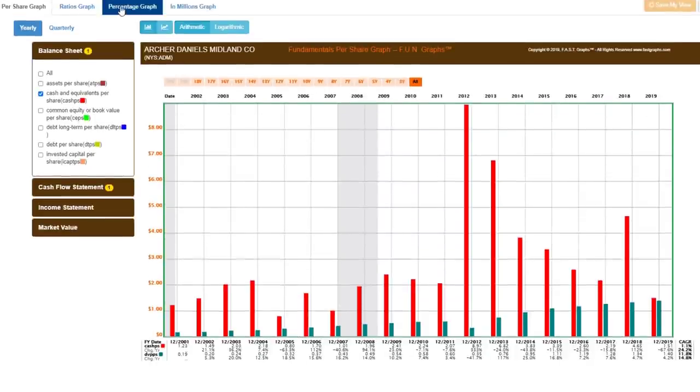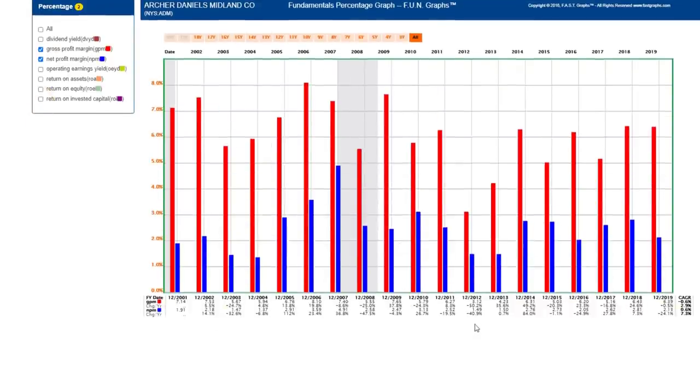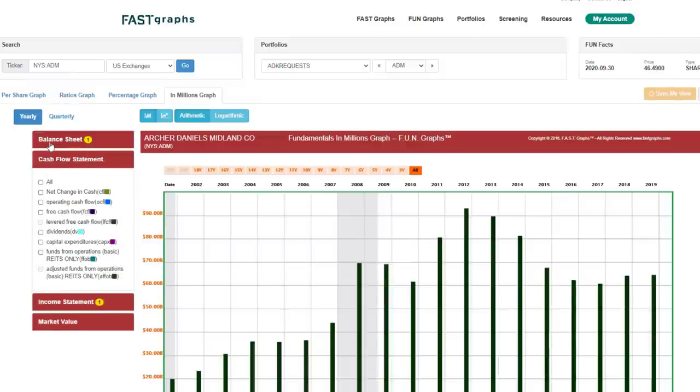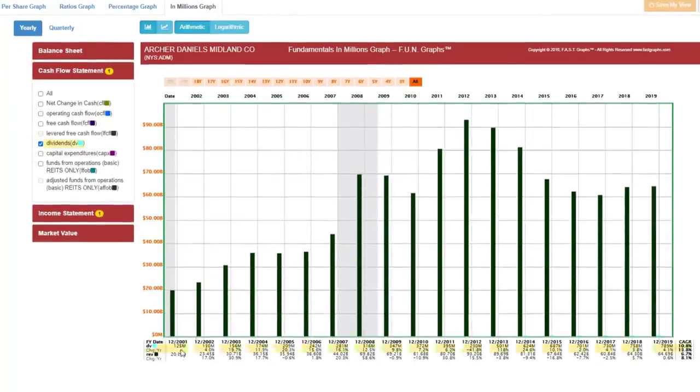There are other challenges worth noting. Looking at gross and net profit margins, the company generates relatively low gross margins - on the high side around seven percent, on the low side three to four percent. Net margins run around two percent, occasionally getting up to four or five percent. This is not a high-margin business, but it is an agricultural company that does steady business. Revenue-wise, the top line is very strong - more than ample to cover the dividend; you can barely even see the dividend line on the revenue chart.